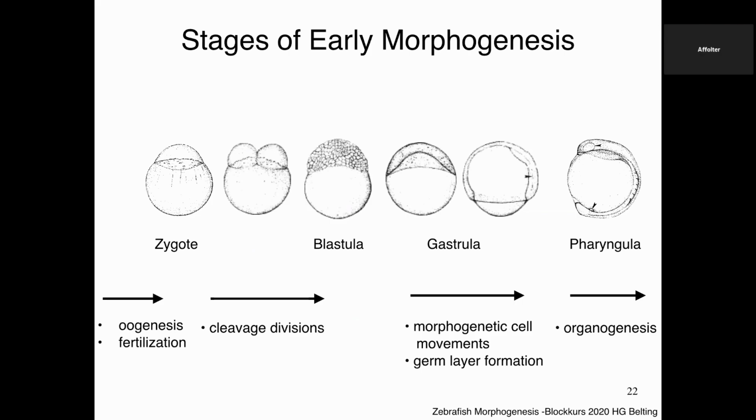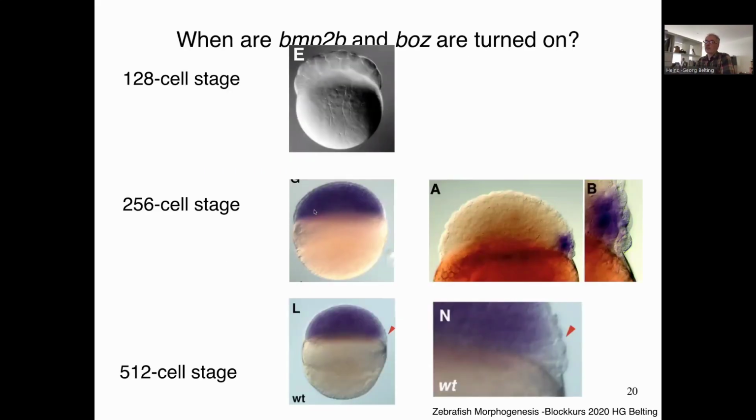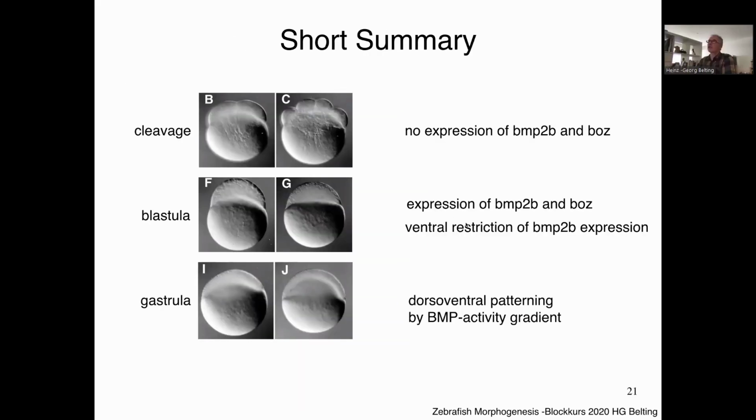Henry? Yes? Can you go back one slide? Yeah. What do you see here? There's no ventral expression of anything. Oh, this is just the embryonic stages. This was just to show them the stages. The data was shown here. Okay. Yeah, this was basically a summary slide. The black doesn't mean anything. No, that's just a shadow from the illumination. Okay.